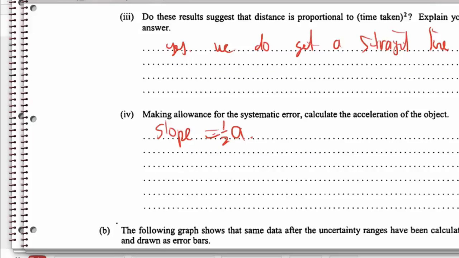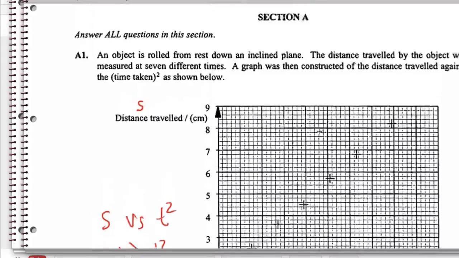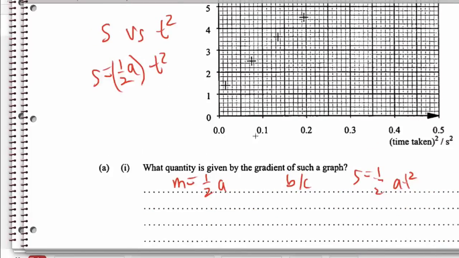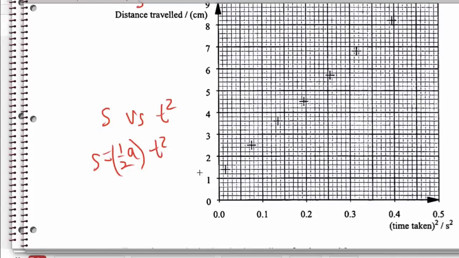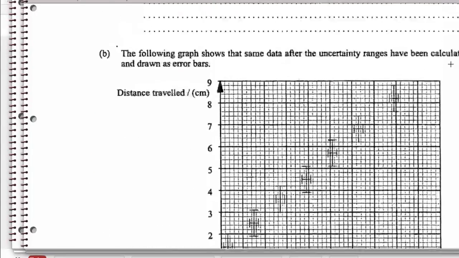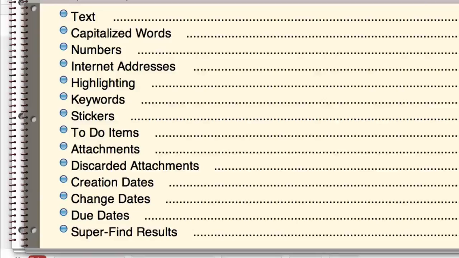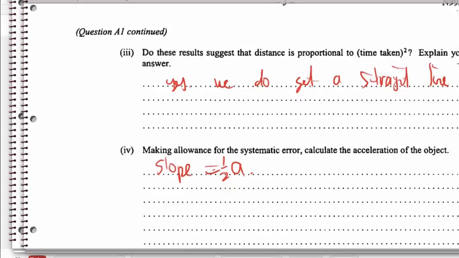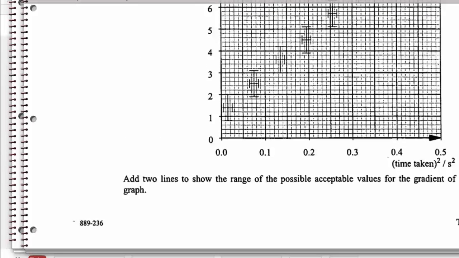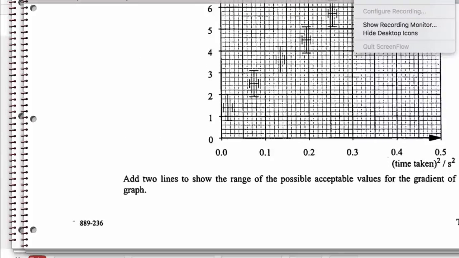If I put a version of this problem on there, I would have you explain that the slope is 1/2 A, and I might just have you draw a line and calculate the slope yourself. I'm happy to check that answer with you, but I wouldn't go much further with this. So that's it for the first practice test. I'm going to go ahead and put this online.